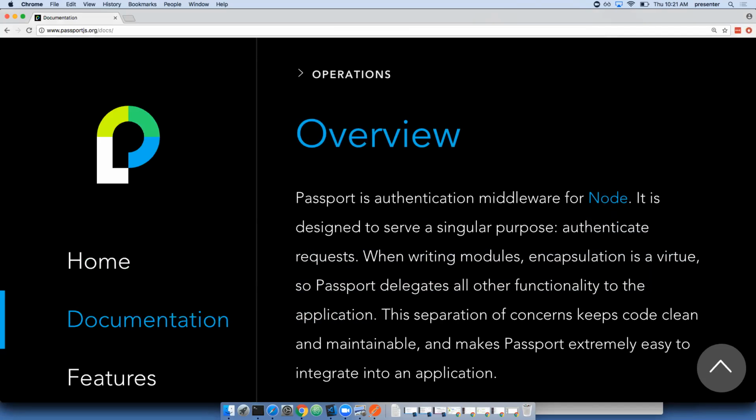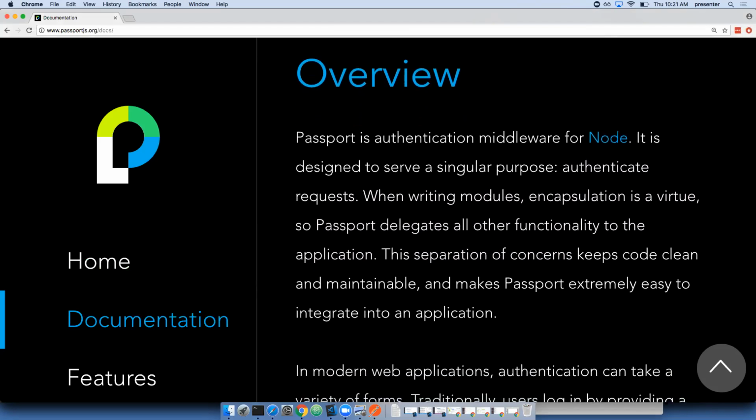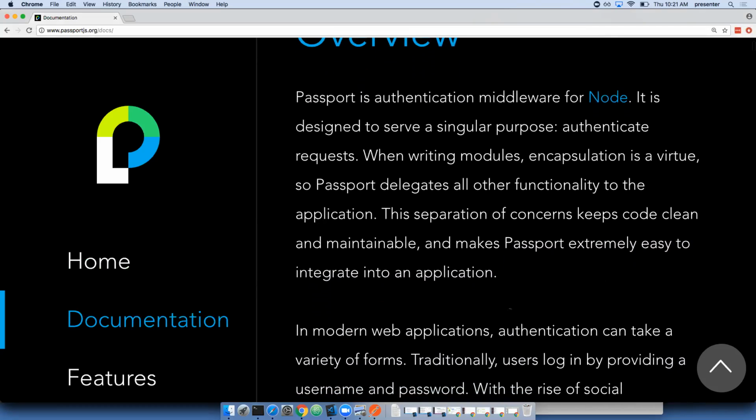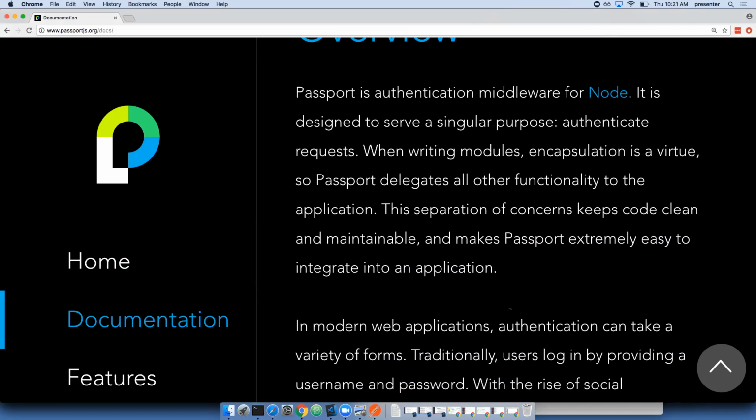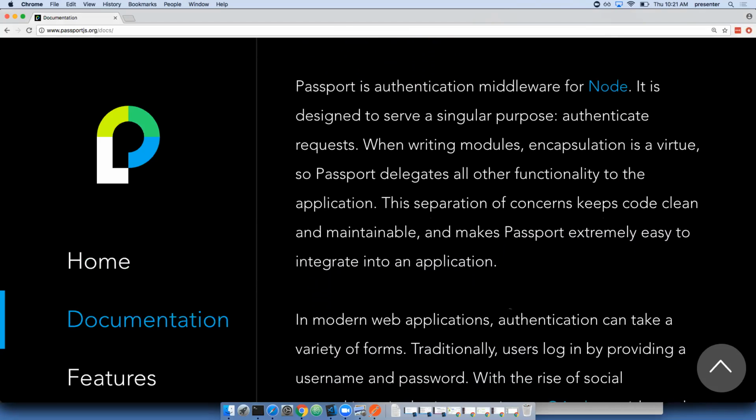In other words, all it does is authentication. They're just throwing in buzzwords like you wouldn't believe. So encapsulation and separation. The separation of concerns keeps code clean and maintainable and makes Passport extremely easy to integrate into an application. Okay, all right. So it is, if you have Stephen Greider guiding you every step of the way.